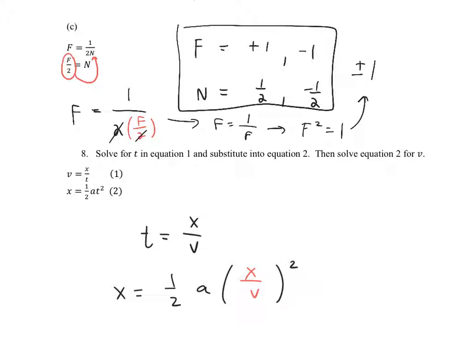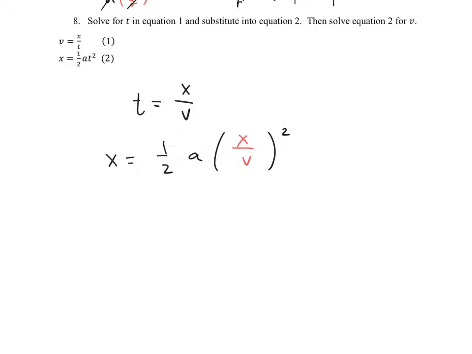So consider that. Now, at this point in time, our goal is to solve equation 2, which is this, for v. And look where v is, right? So this becomes a little bit messy to get v by itself. So let's go ahead and do that. So to get v by itself, here's what we're going to do. We're going to recognize the following.